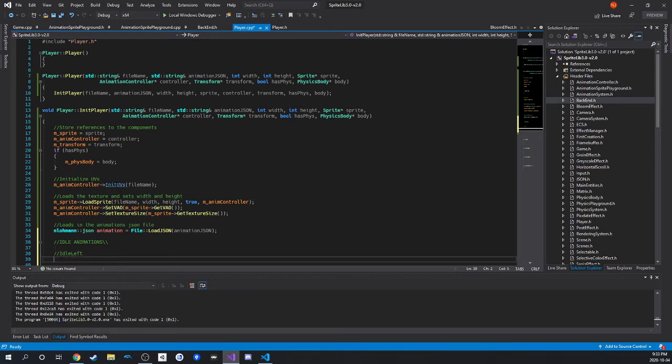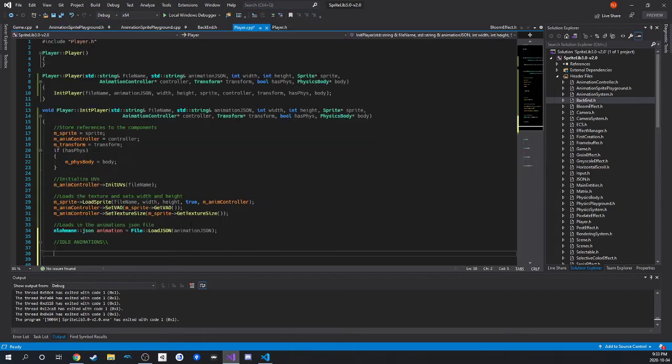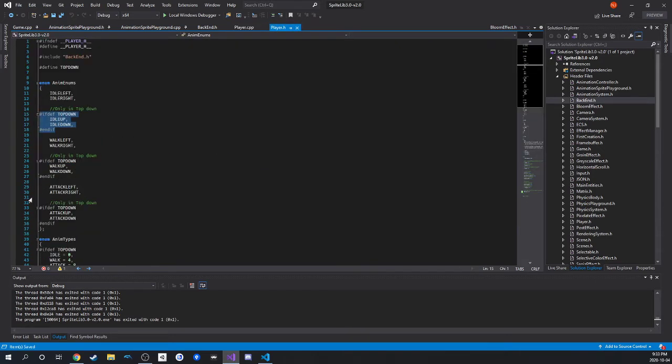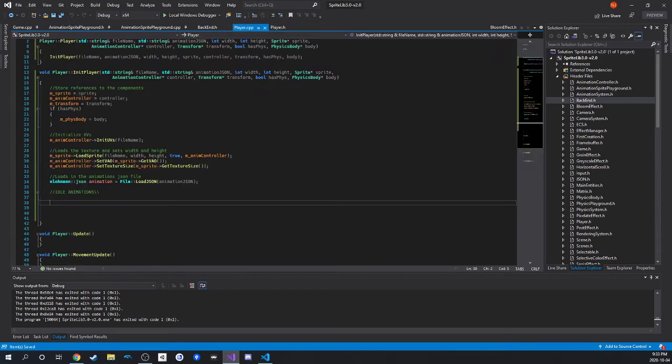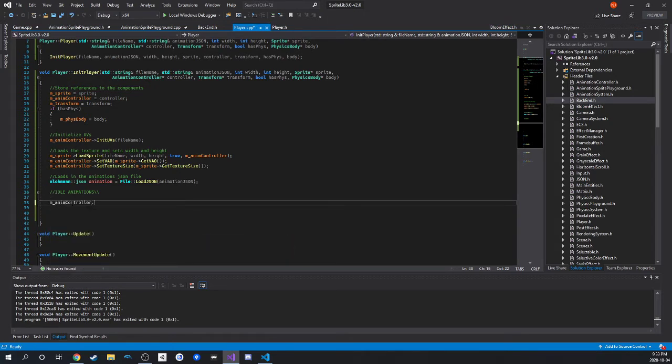And so what we're going to do here is actually use this thing right here. Alternatively, you can always just remove the idle up and idle down, but I'm making a top down. You guys are making side scrollers.